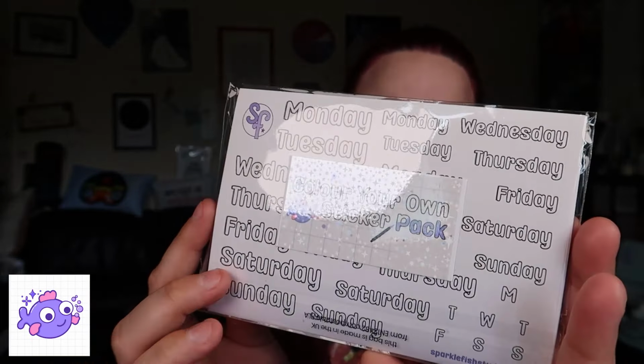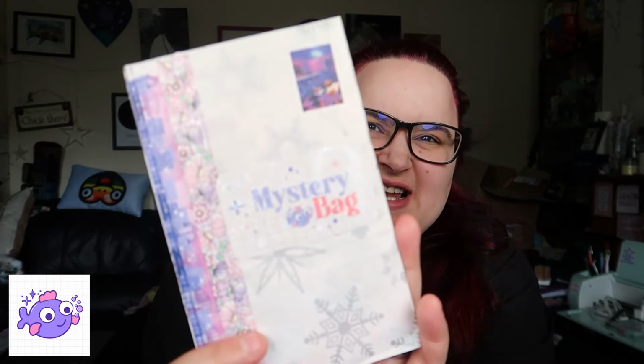Speaking of sticker sheets though, we do have this amazing packet of colour your own sticker pack. This has got 5 sticker sheets in it that you can colour your own, and they're going to be £7. And then we also have a mystery sticker bag. Mystery sticker packs always go down well. These are £10. They have got 4 A6 sticker sheets, 1 A7 sticker sheet, 2 die cuts, and an art postcard. So this is just a little bit of everything from Sparklefish, and I don't want to say I'm jealous, because I probably have everything that's in these, but I just love the way that Lois has packaged them up. They're really beautiful, and the art, everything's fantastic.